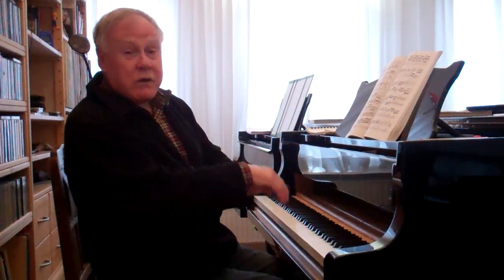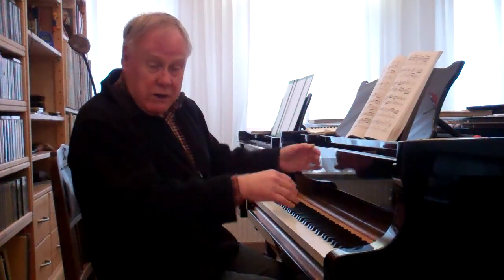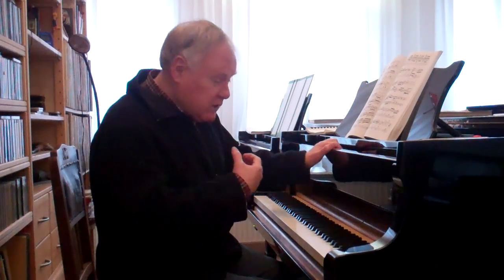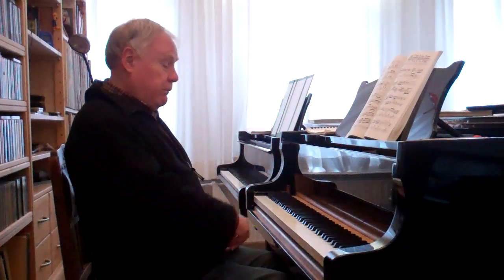But what about the wrist? So the wrist is essentially also something that must be held in a relaxed, easy way. It's got to be the breathing part of the phrase. The wrist breathes with us as we phrase the music, so that we make the most natural sound we can possibly make in the most natural way without really having to think about it too much.